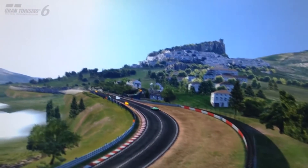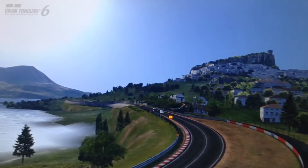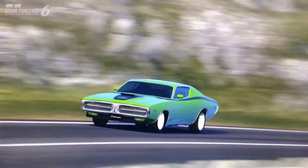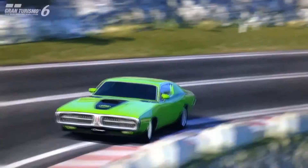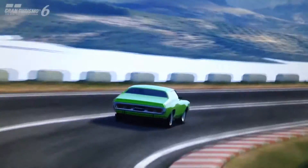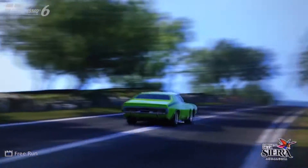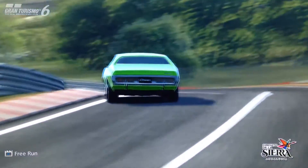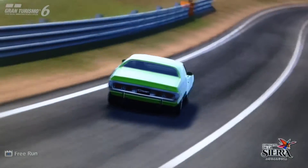The 426, as with all muscle cars, refers to the cubic inches, and that works out to a 7-litre supercharged V8. Although the engine is smaller, it's actually about the same as the older model 440 Magnum Charger of the more familiar shape, in terms of how fast it makes the car go.